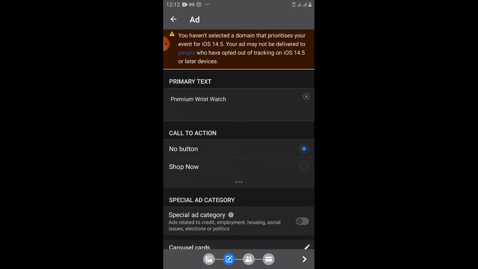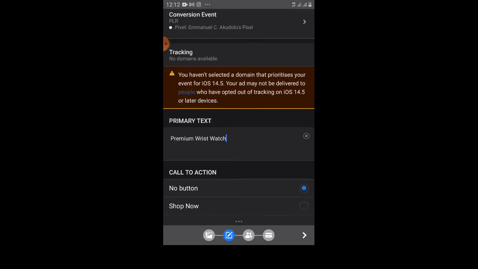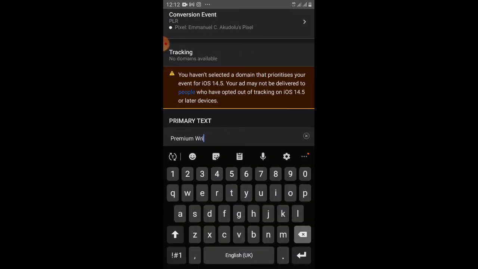So primary text, this is where you write a caption of the ad. Primary text. So clean out the one that's there. So what do you write?